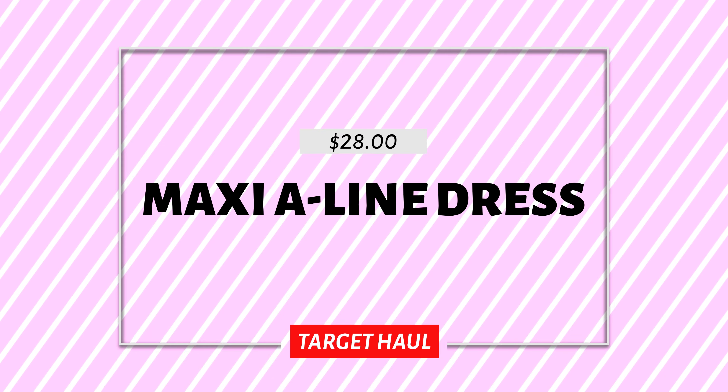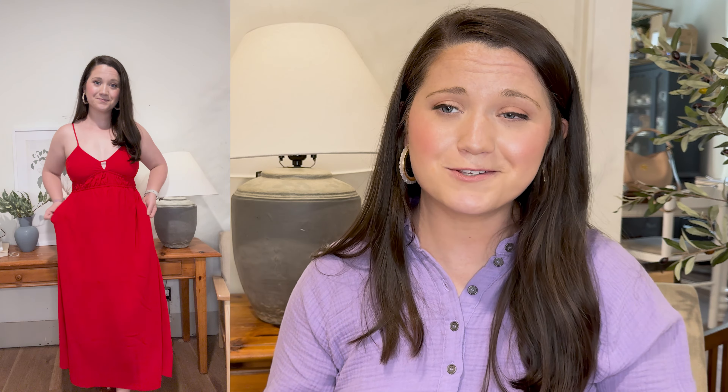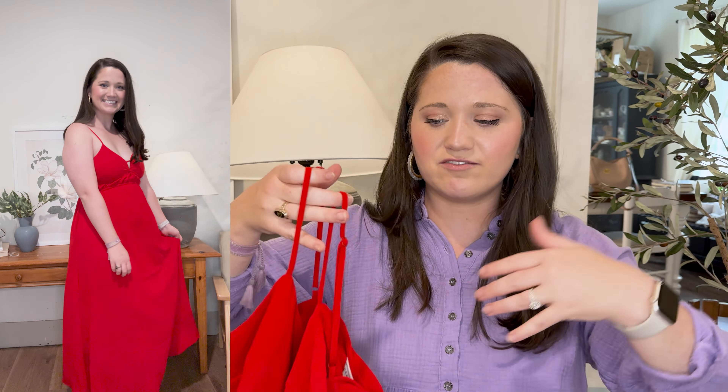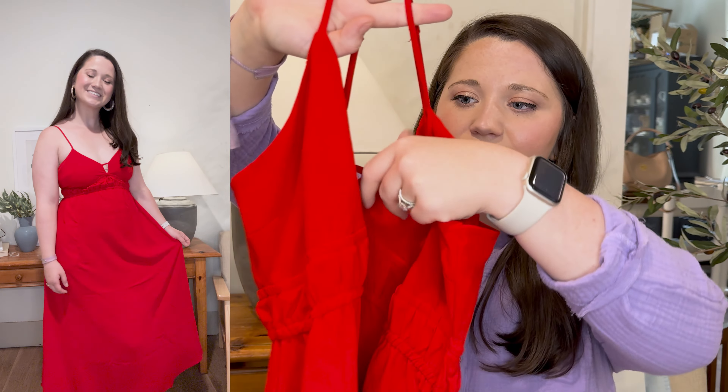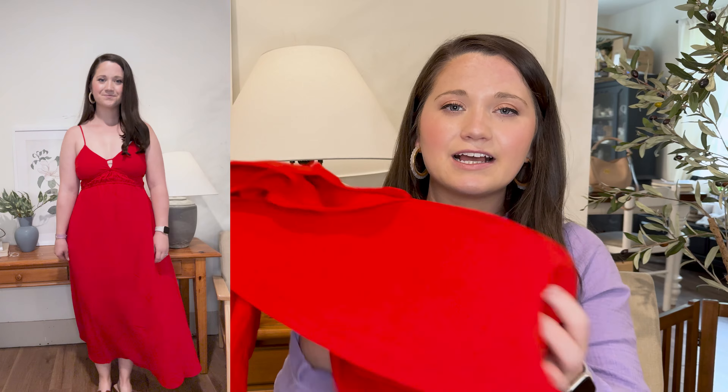This one isn't something I'd typically wear — it's very revealing up top. But if you have a honeymoon or a getaway with just your spouse, this would be so pretty. I love the color — the red is absolutely stunning. It has pockets, but I did have to adjust the straps a lot to give support since you can't really wear a bra with this. It has a cinched waist and a little cutout. I felt pretty in it, just wouldn't wear it around family or kids — on vacation with my husband is when this would be worn. It's fairly heavy but felt light and airy when wearing it. I'm gonna give it a B.